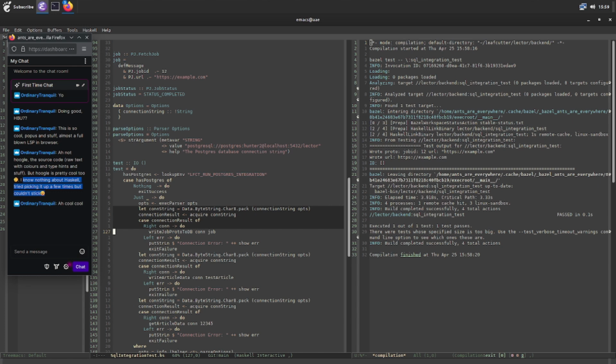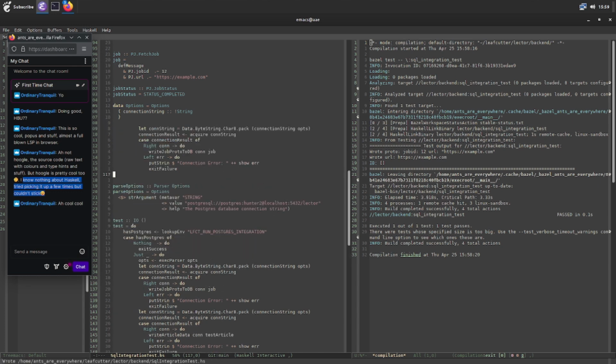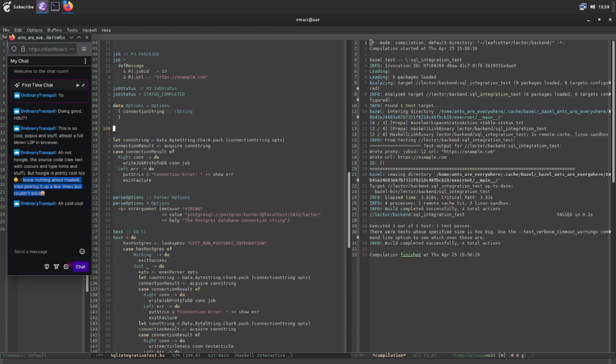Let's try this again without deleting that. I don't think I like this though. So I'm going to have to pass in a lambda. So I can do like run with con.